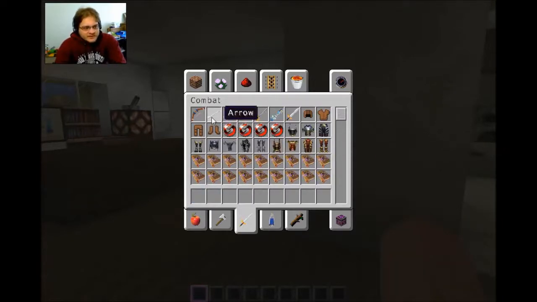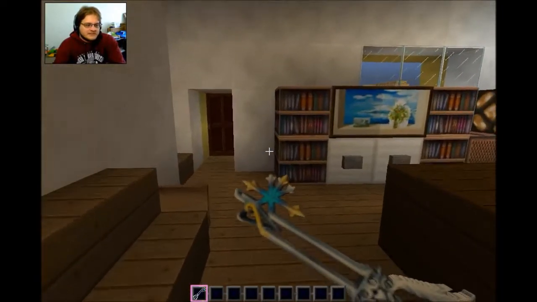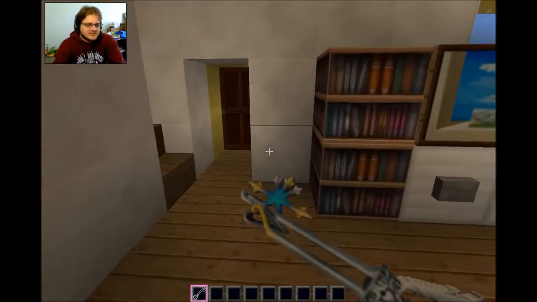The weapons between both our resource packs are pretty much the same, except the iron sword. For Josh's case, he suggested the Oathkeeper Keyblade. Not very high res as the others, but it still looks pretty good.